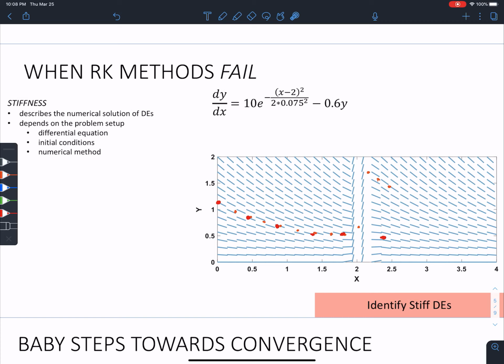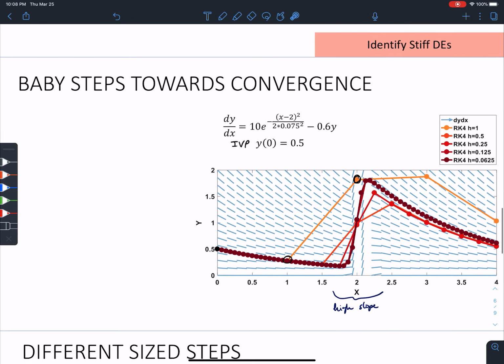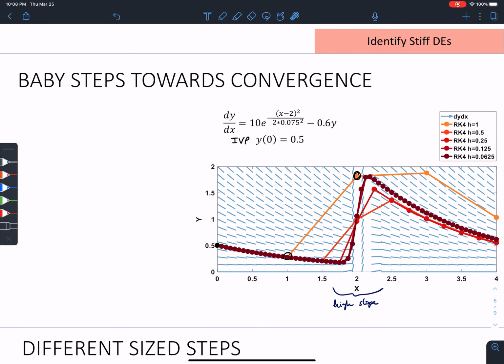And the whole idea basically is that in this region here, we may do well with a large time step, but as soon as we get to here, then we may have to use a much smaller time step to get the actual solution, right? And this plot here sort of shows you that, for example, here if we use the Runge-Kutta method that we just talked about before, with time step 1, right? You go from here to here to here to here and to here to here, and you can see that's much different than if we use time step of 0.06, right? Which is this one that you're seeing.